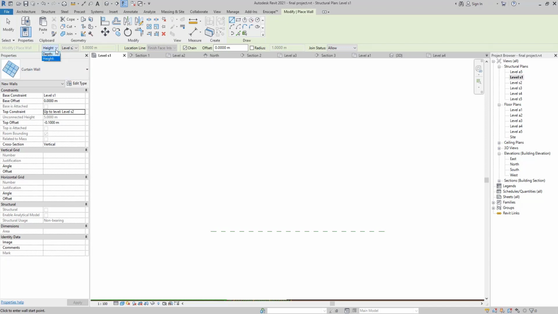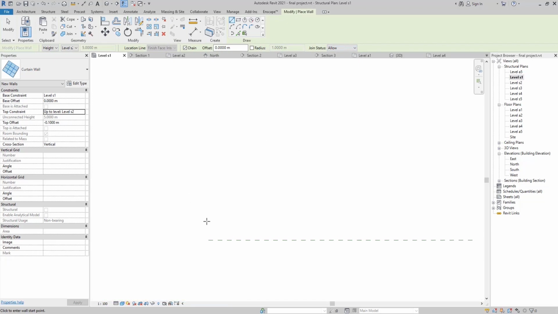Height and depth is a very important subject, and we need to consider it mostly in our columns, which I'm going to tell you about. Here also we are going to have level and location line, same as wall, and joining status, allow or disallow, which we are going to work on later when we face it.